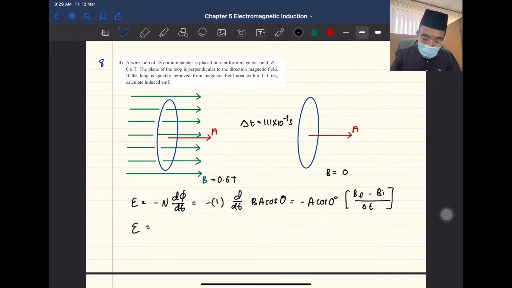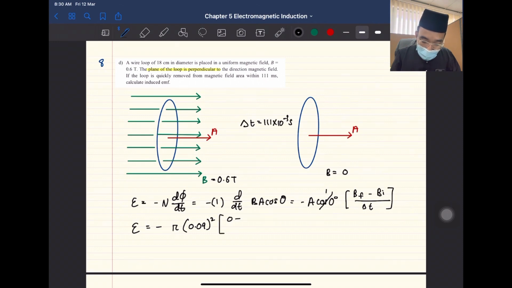So cos theta equals cos 0 because the direction of A and B is parallel. And when you draw, actually I missed something because I had drawn it earlier. So when you try to draw, be careful with the direction of the plane. The plane of the loop is perpendicular, so A is parallel. If you think it in your head, it is not very clear. You really have to draw. Don't imagine things. So negative, this one is a circle, so pi r squared, r is 18 divided by 2, so 0.09. I changed to meters as well.